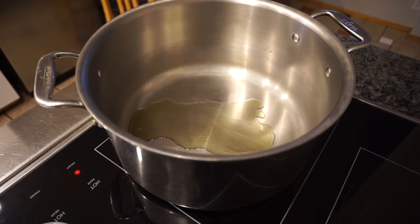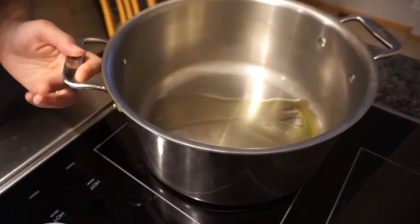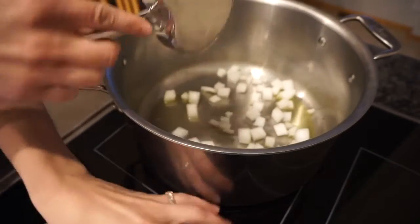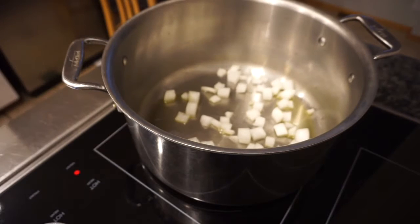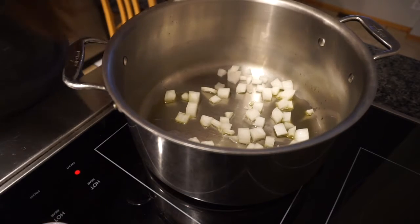Okay, so the oil is heating up. We're going to just feel it. It's probably about good. Not quite a sizzle, but it's olive oil, so the more you heat it up, the more toasty it's going to get tasting. And I can already smell the olive oil heating up. There you go.